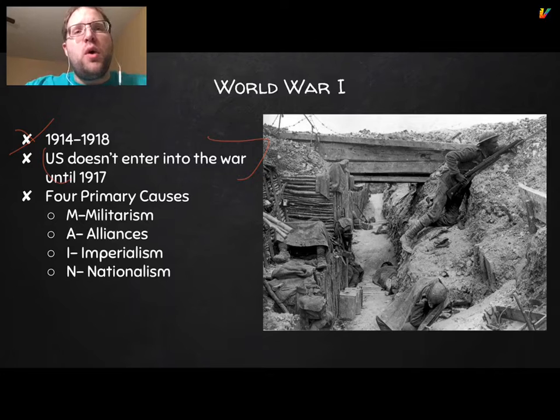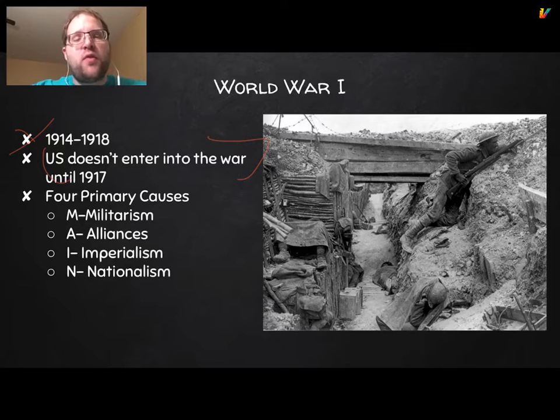We do want to know why World War One started. So remember, World War One had four primary main causes, and the word "main" should help you. It's militarism, which is the M. Militarism is people building up their military. And so when the fighting started, everyone had huge stockpiles of weapons, and the new weapons at the time were like tanks and planes and poison gas and new grenades and reliable machine guns. And so all of these new things led to this war being very, very deadly.